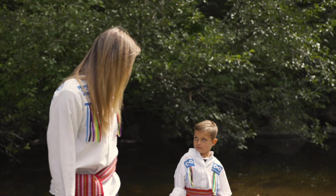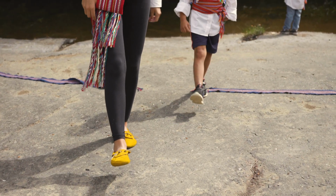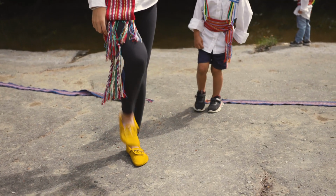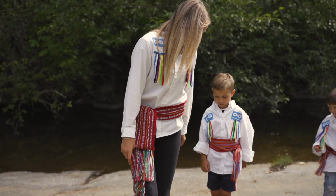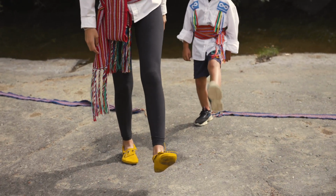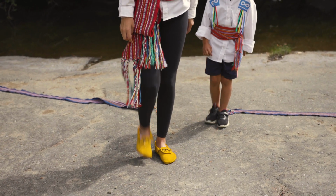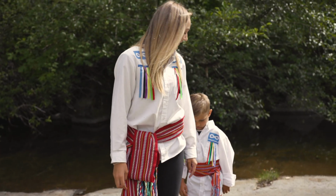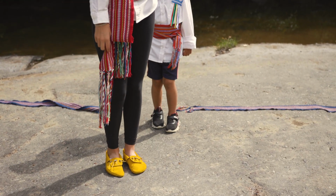The basic step. What you're going to do is you have your right foot and you're going to kick it out. And then you're going to step on it and step on your left foot. So kick, step, step. You ready? Kick, step, step. And then you're going to kick your left foot. Left foot, right foot. Kick, step, step, kick, step, step, kick, step, step.